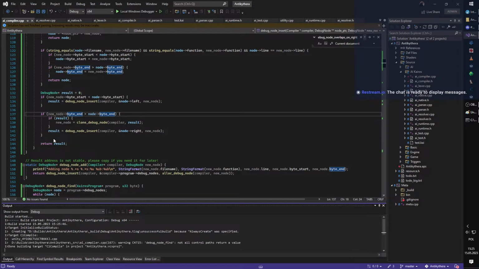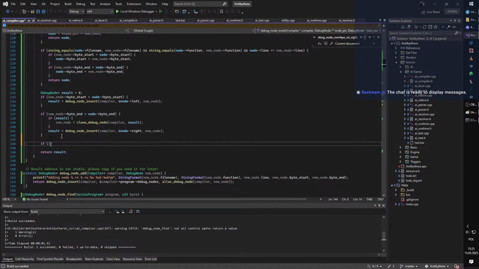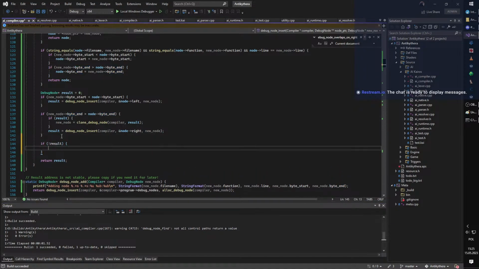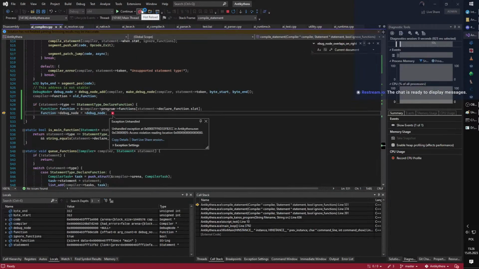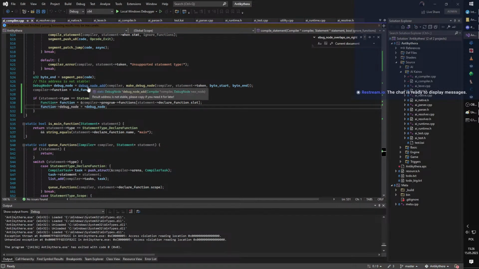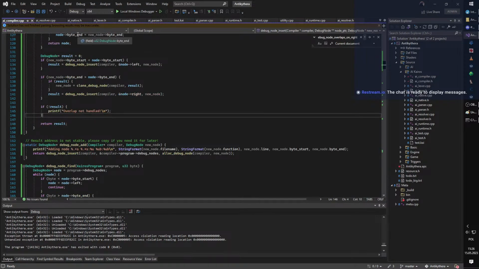Just say done. If there isn't a result, we just printf overlap not handled. Like this. Right, as a problem.